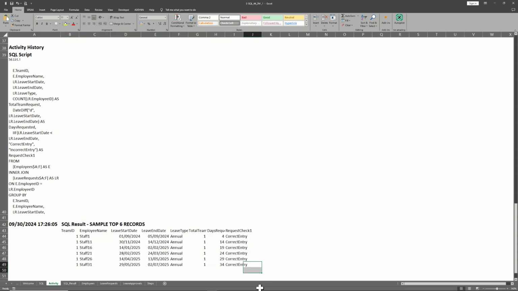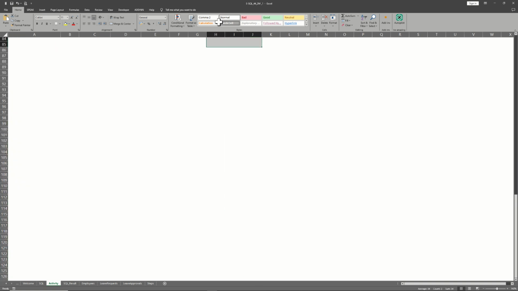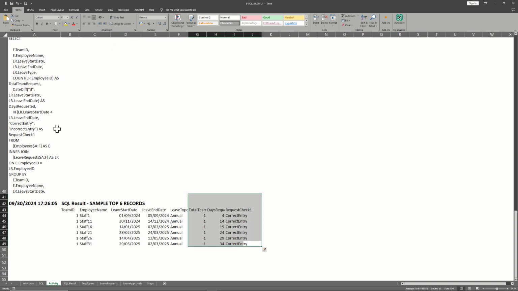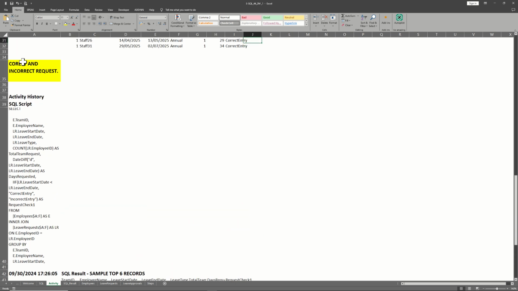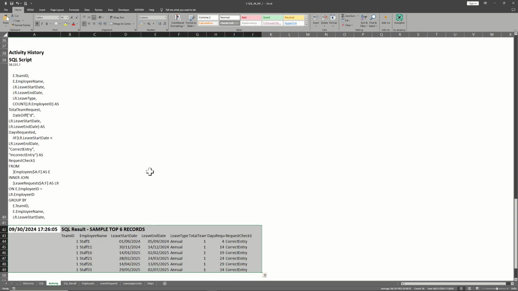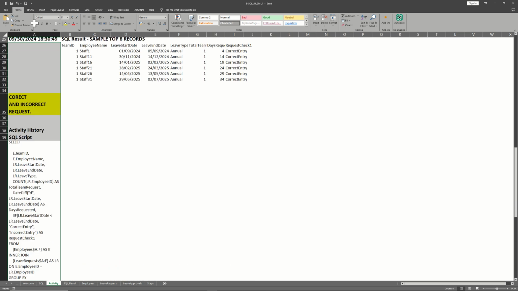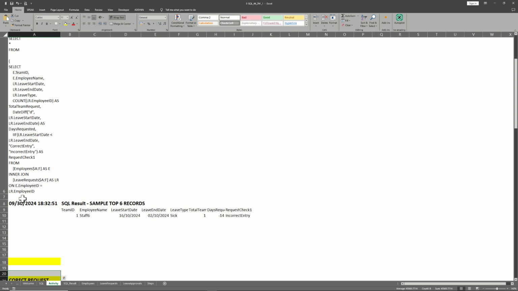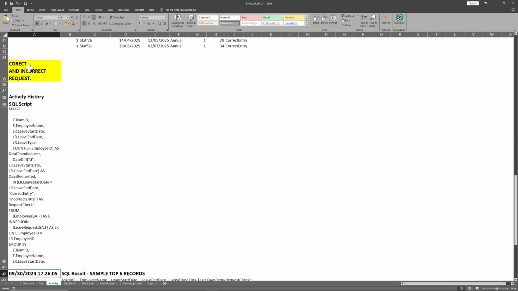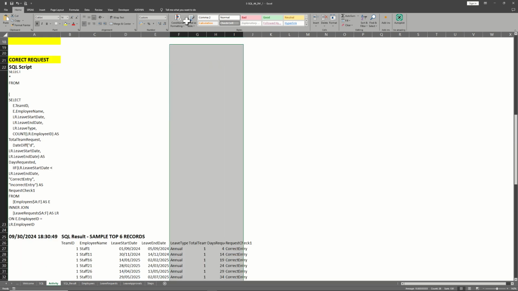So finally, we have a third script below. Let's go up slow and steady. So this one is the correct and incorrect. Just going to make it clearer. Correct and incorrect. This is the data. This is the script. Below here is the data. Alright, sample data. Moving upwards, this bit here, just passed it, sorry.